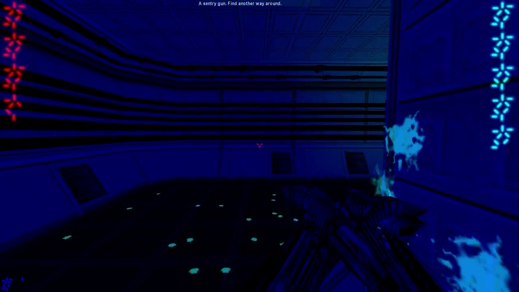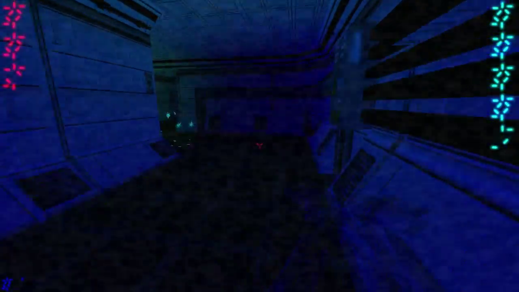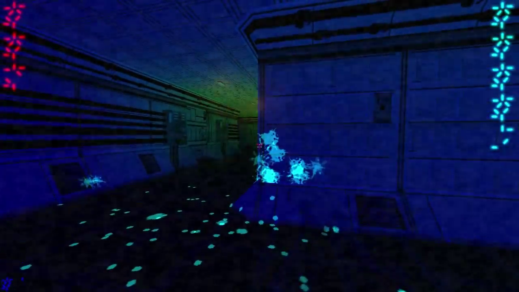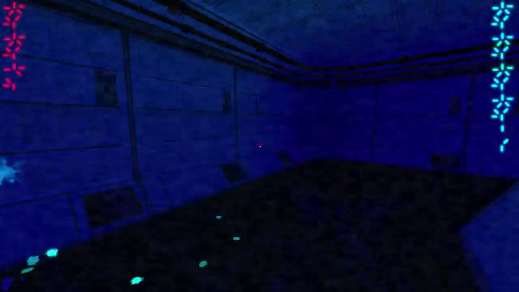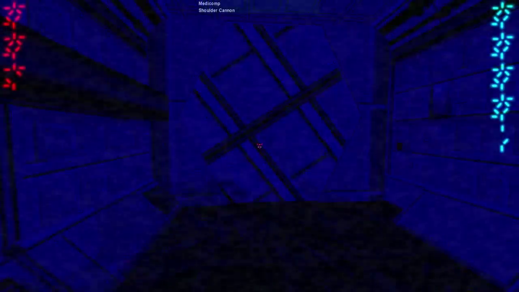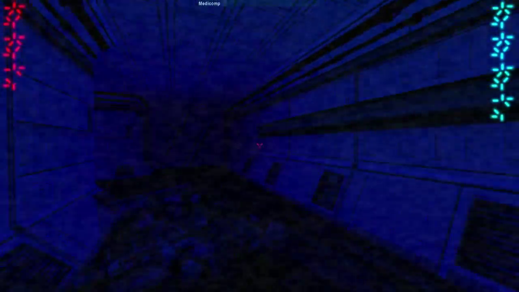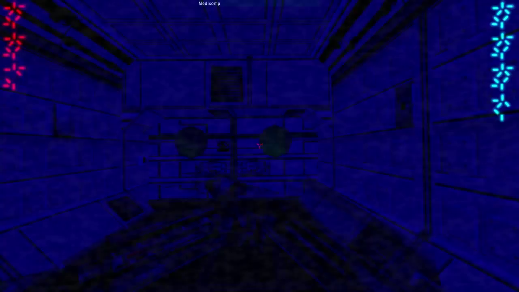I'm gonna say that you can probably see me even when I'm invisible. Yeah, it's just heat-seeking or something like that. Find a way around. There's a door there. I'm fairly certain a Predator would not be that inconvenienced by a sentry gun, but okay.